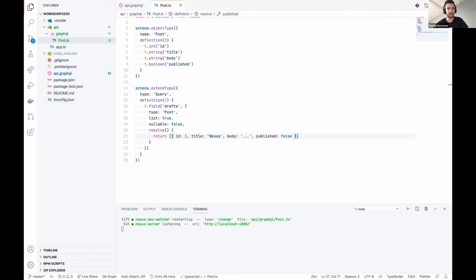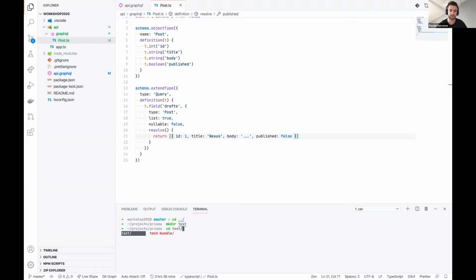So I think there are two entry points that you have today. The easiest one, I would say, is to use the Nexus framework. During the workshop, we made you clone a repo, but you can very easily start with Nexus from scratch. I have my screen shared here, you can use the npx Nexus command line. Oh wait, I need to be in an empty folder.